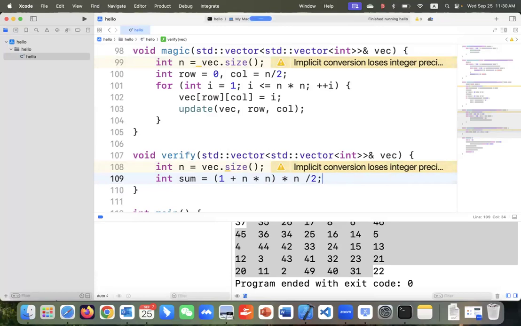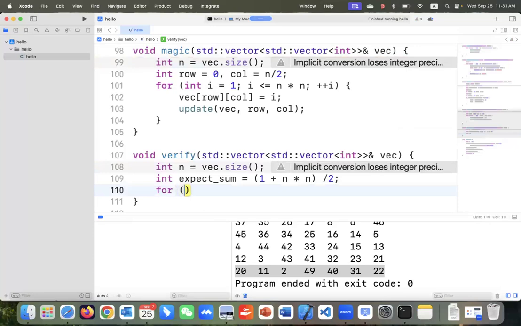For every row, it should be the sum divided by n. Then your next step is to sum every row, then every column, to see if they match the sum. So we call it expected sum.